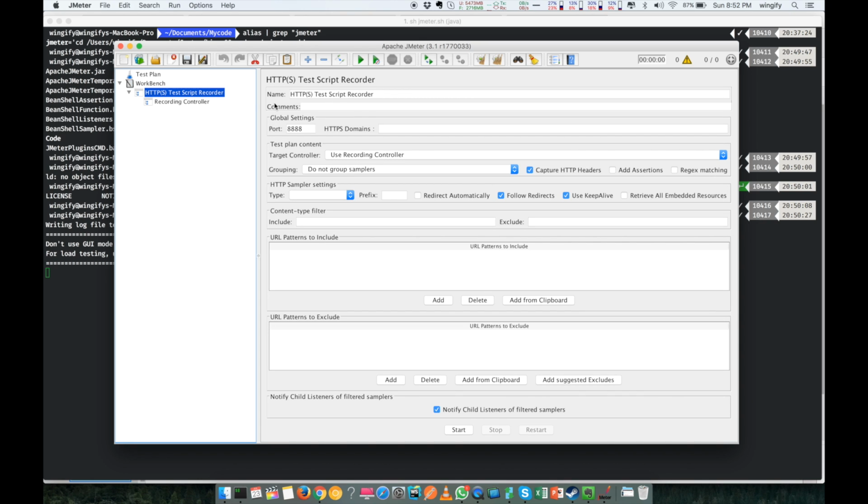All right. So this is a test script recorder, as you can see by its name, and it has a proxy port of 8888. Whatever requests it records, I have to put each into a new controller. We'll understand what a controller is in the upcoming tutorial. So let's just keep going with the hello world program right now.